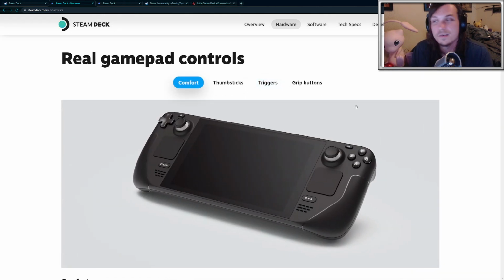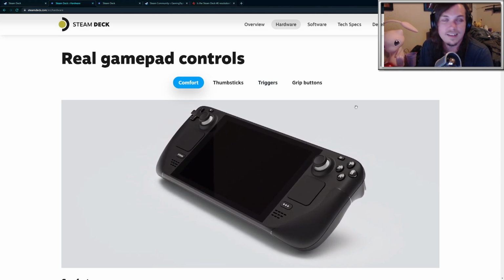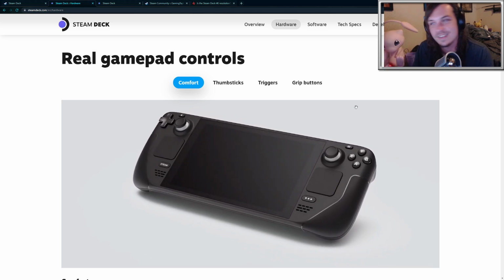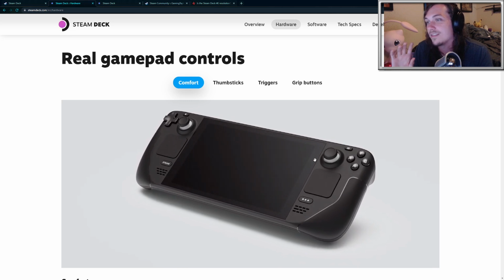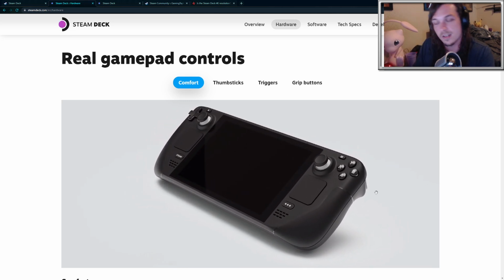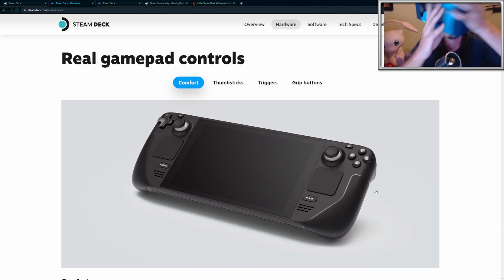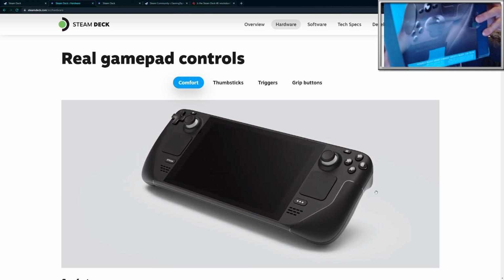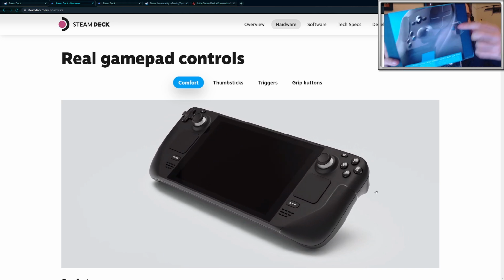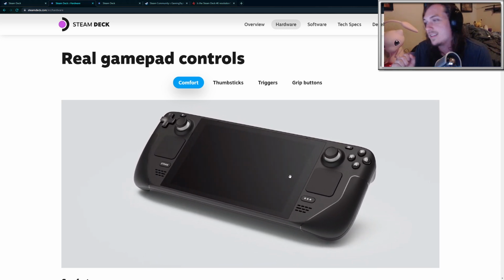One thing I'll note is I think it looks fantastic. I absolutely love the black design. I think it looks great. These are my type of colors. It just looks fancy, it looks expensive, looks sleek, and it looks comfortable to hold. I also like they added two touch pads, which are basically for mouse and keyboard type games. I bought the Steam controller a long time ago. It was only like $15 honestly, but they had these little touch pads and I really didn't care much for it, but with a mini PC, I think it's going to be great.